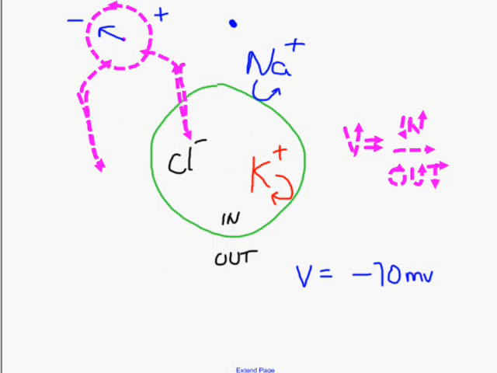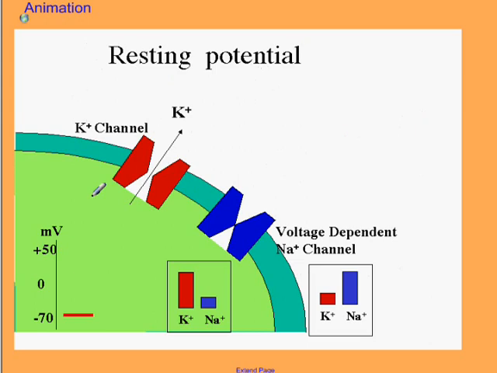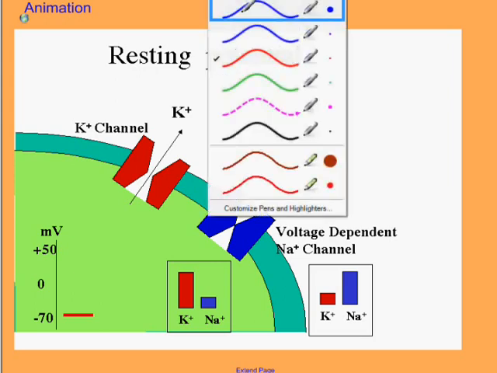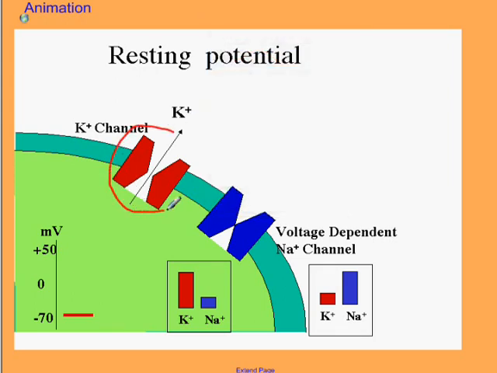Now, when the soma decides to generate electrical activity, it's going to do that. Because if you look, let's see if we can get to the next screen here. If you look at this cell membrane, there are actually channels or gates in there. Remember we talked about channel proteins being inside the bilayer membrane. Well, some of these channels, like this one over here, only let potassium go through it. And some of these channels over here only let sodium go through it, right?